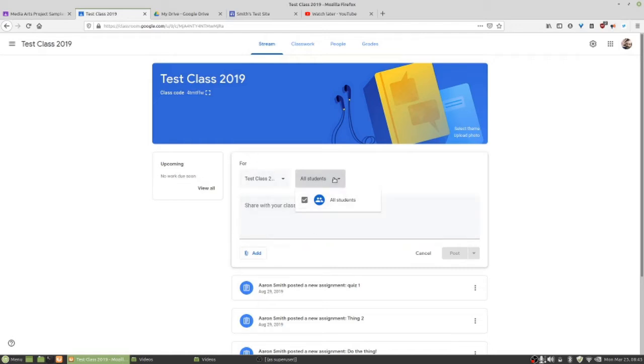I can't select students. But let's say you have them broken into groups and you want each group to be doing a different assignment. Well, you can select that information in this interface here. You can pick different classes over here. If you've got more than one class that's doing the same thing, you could select all different classes to get the same announcement at the same time, which is very useful. Type in information here, and of course click add. And this is very familiar looking. I'm not going to go through this because we've already done this.